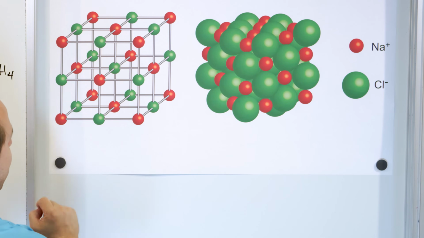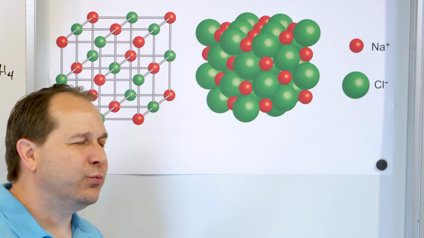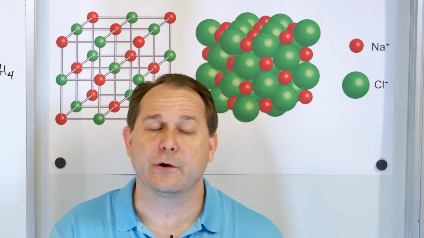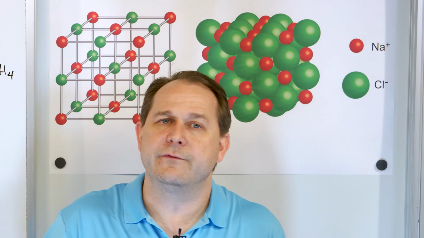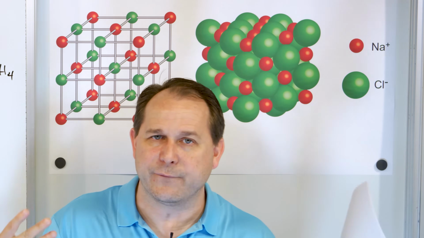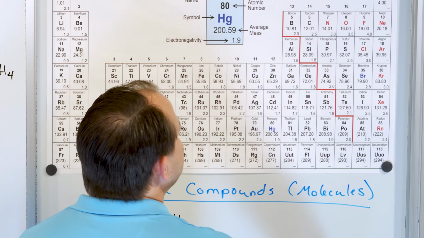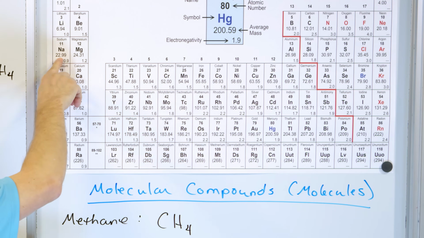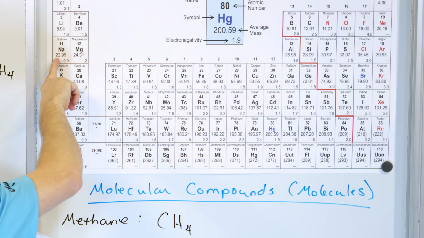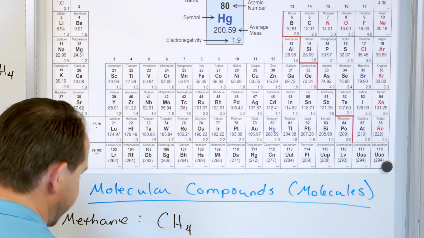Why is it this way? Why does it not just form a molecule that floats around like that? Now, I could make you wait until we talk about ionic bonding further, but I think that that's kind of cheating you. Why don't we just contrast it now while it's in the forefront of our mind? The reason is because chlorine likes to gain an electron and sodium likes to lose an electron, then when you bring them together, the sodium atom will give its single electron to chlorine, right?